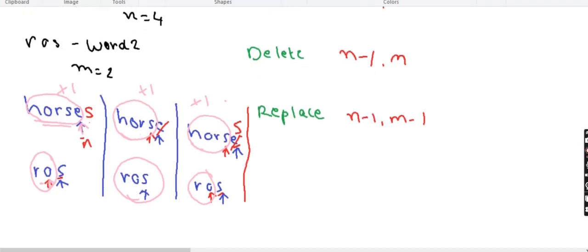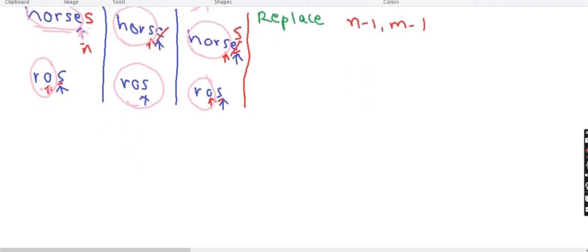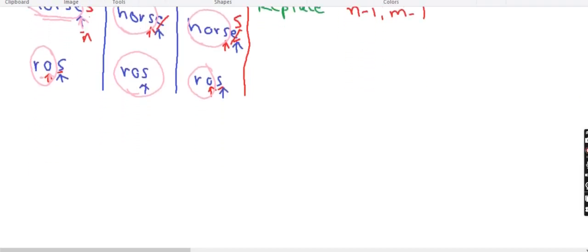So let's try one example and see how we can convert this. I have given the word HORSE and my ROS is here. My N is pointing here and my M is pointing here. Let's say I'm just trying random operations.